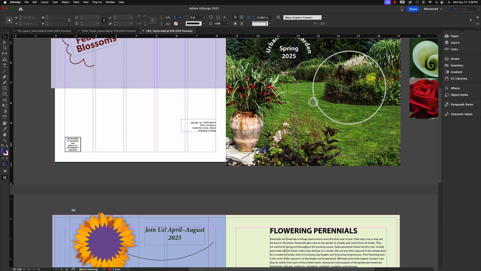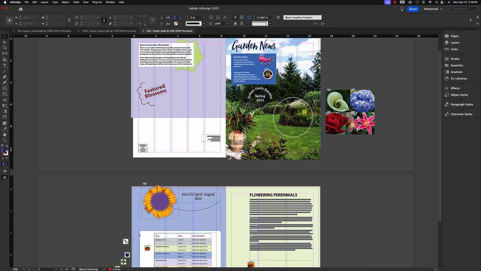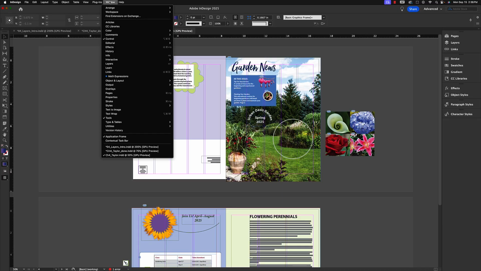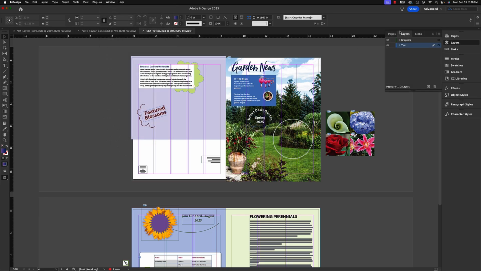Now we're going to start by checking out the layers inside of InDesign and seeing how they work. So there's a layer hierarchy, and you might be wondering, where are these layers and how does this all work? Well, if you look right now, you can see we have this document, and if we come over to the right-hand side, there's a button right there in the properties that says Layers, or you can go up to Window and click the button next to the word Layers, and both of those will open up your Layers tab.